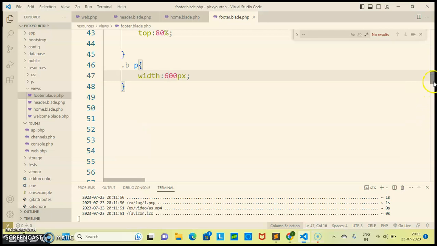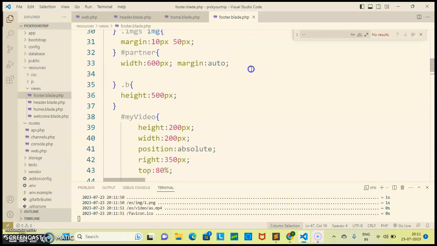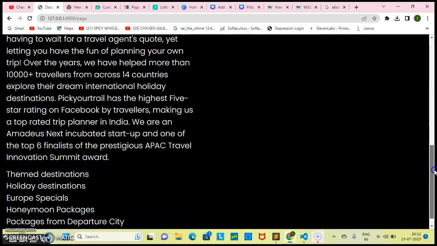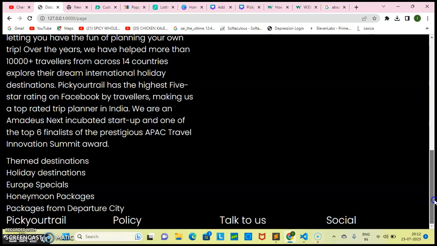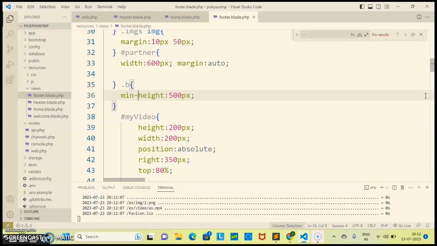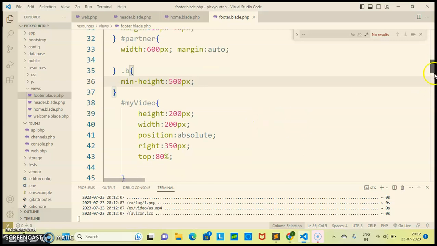Now I want a minimum height of 500 pixels, and the rest is adjustable. Okay, perfect.